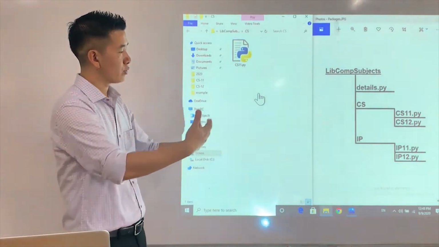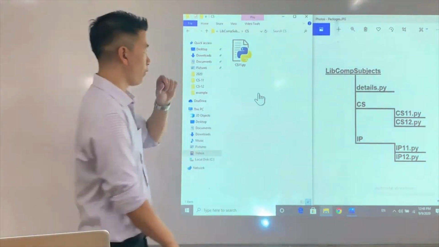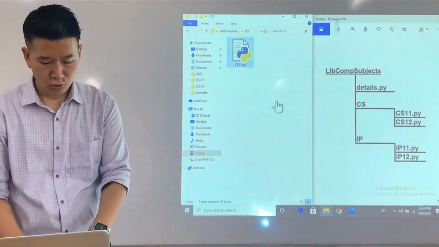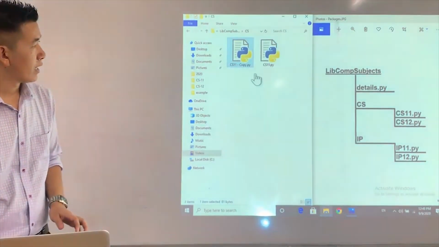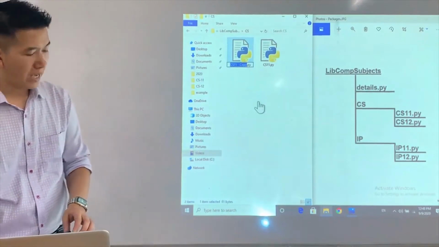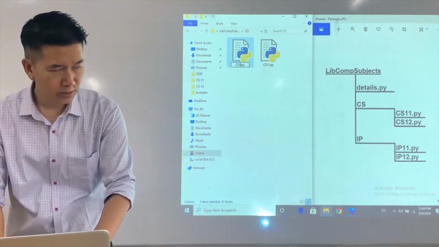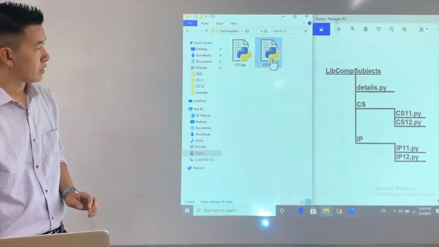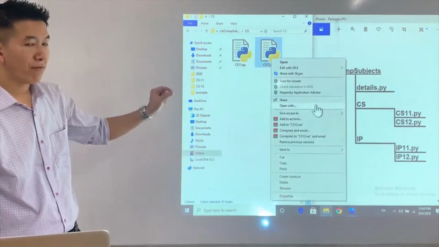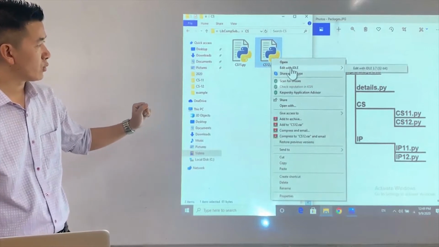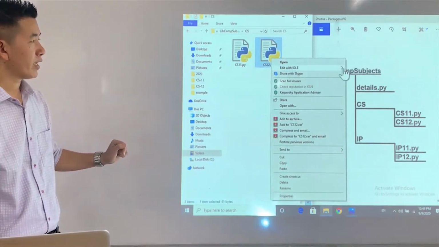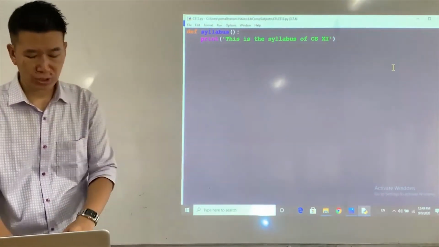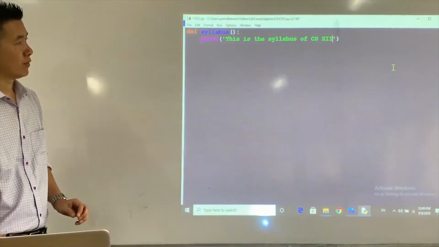So in order to speed up the process for this, I'll just make 1 copy of this, Control C, Control V, and then I'll rename this as CS12. Okay, press enter, and then I need to make the changes in the function, right? So go to edit with IDLE, okay, and then the change that I have to make is I'll just change this to 12, right?